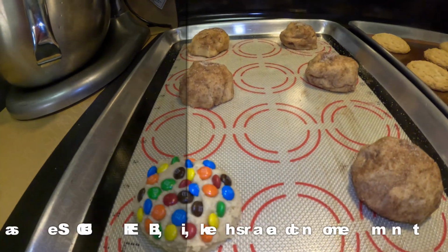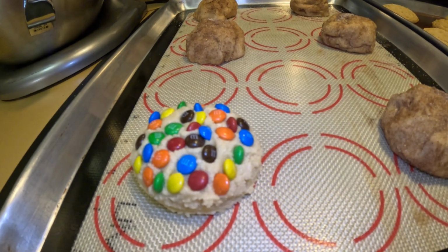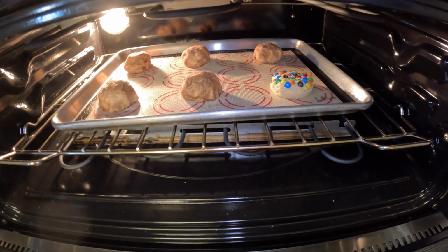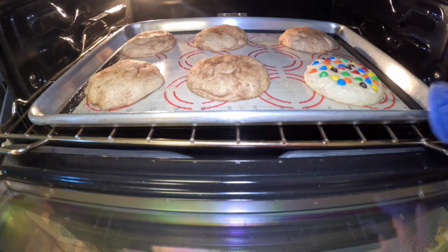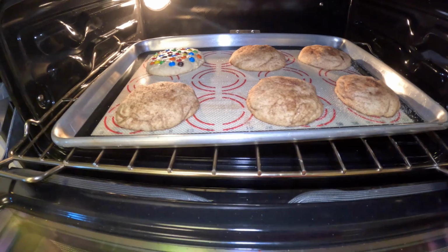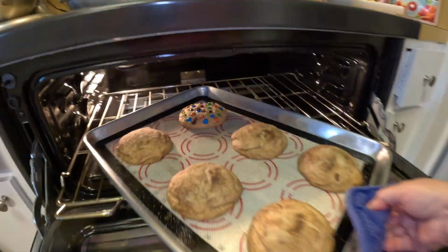Now these I made a little bit bigger, so I did the bigger size with some cinnamon sugar, and I did one with M&Ms. So this sugar cookie recipe is very versatile. You can add any topping you want. Okay, we're gonna bake at 350 for 7 minutes. Time to rotate our cookie. Beautiful. All right, we're gonna check in 6 minutes. Wow, time's up. Look at these. Came out perfect.